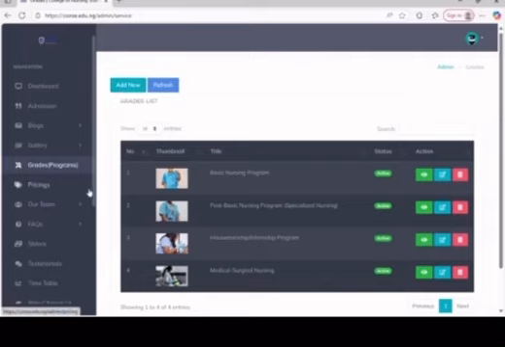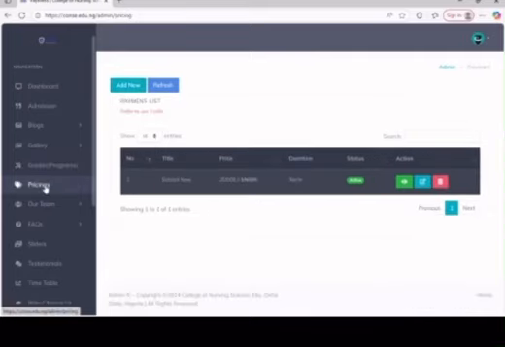Next on our list is the prices. This contains the title, under which is the school fee, and the price, the duration, status, and action. Aside from the school fee, any other fee that needs to be paid will be entered here by just clicking add new. As well, under the action, you can view the fee, you can edit it, and you can also delete it.